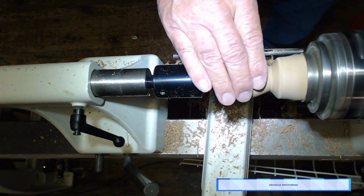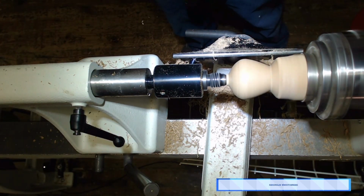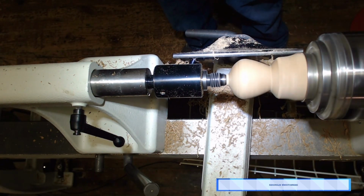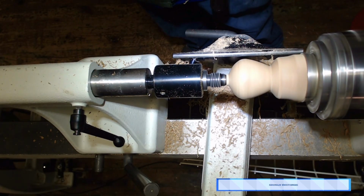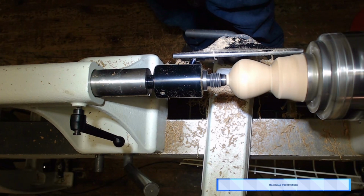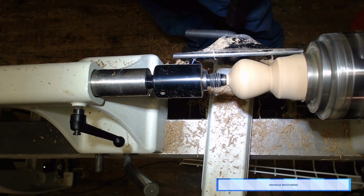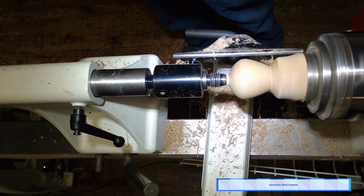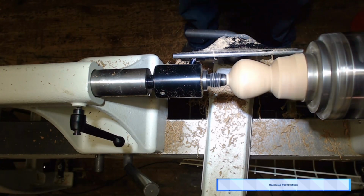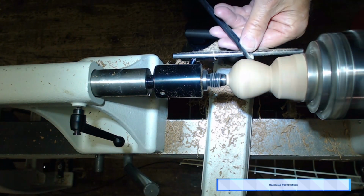And one of the things that Sammy pointed out to me is you want to try to make a continuous curve. My sides were pretty straight when I first started, and they didn't look as good. So if you can do a continuous curve all the way down to the bottom, it really does make a difference. And that's where practicing with this really comes in handy.